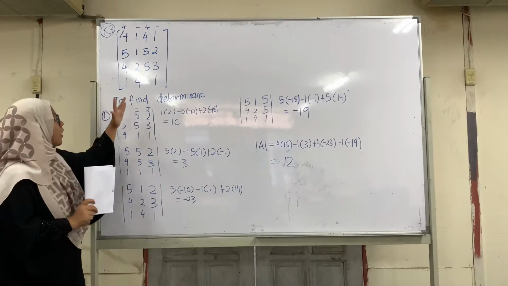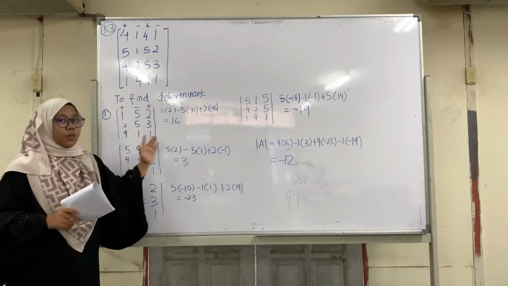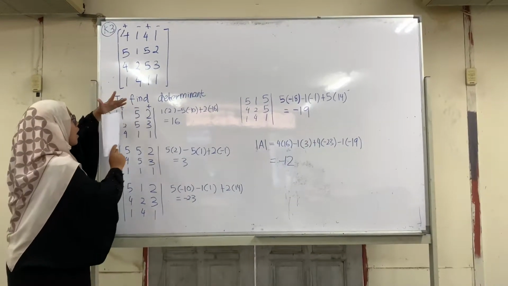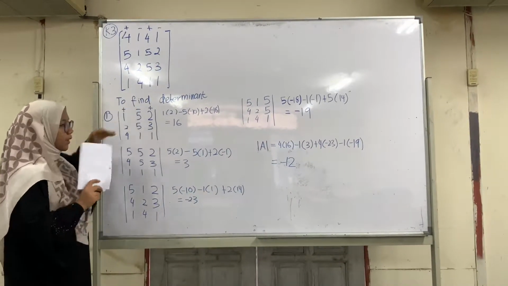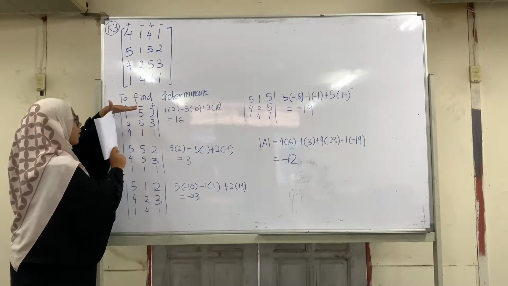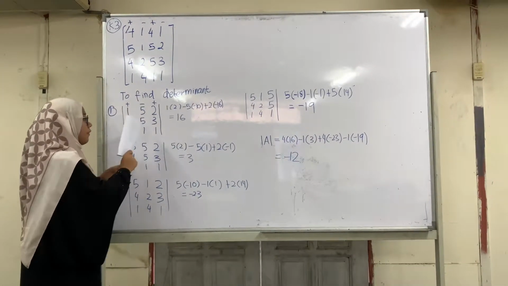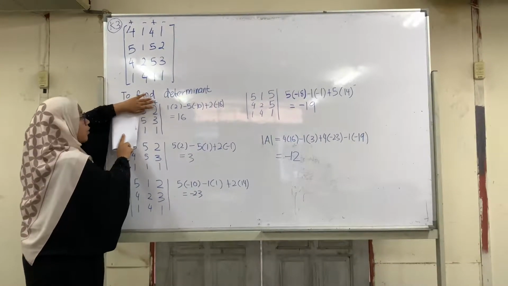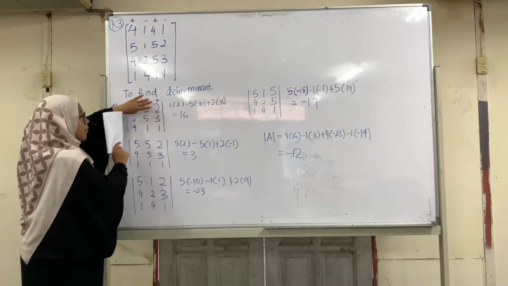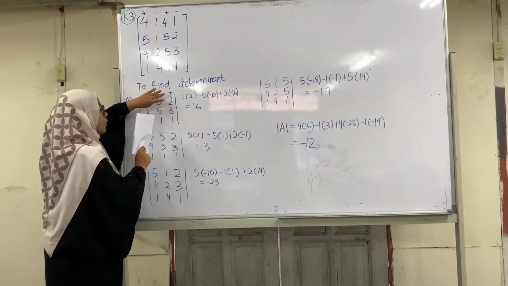Next, when we get the minor for each row, we need to find the cofactors of the rows. The way is almost the same, which is we need to close the rows and columns. So firstly, we close the row 1 and column 1 of this minor, and the remaining numbers are 5, 3, and 1, 1. So we will cross multiply, and we subtract it by itself. So 5 times 1 and 3 times 1. So we subtract it and get 2.